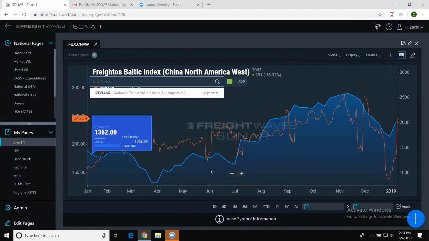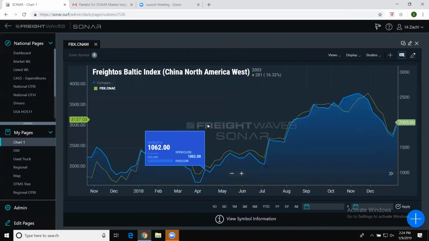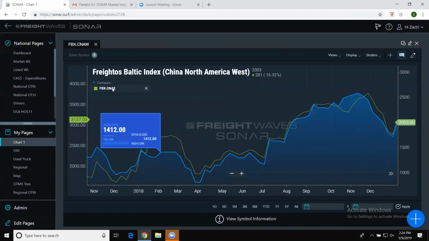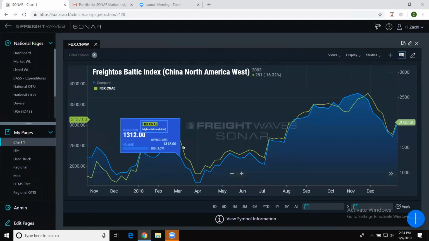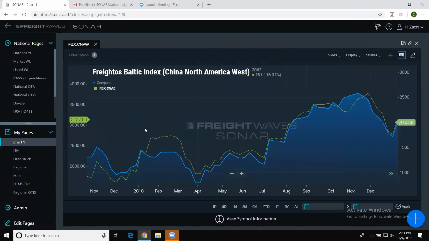I'm going to go ahead and pull up another point just to illustrate this, because I ran into this when I first had the dual axis. I'm going to pull up another ticker here. Oops, typed it in wrong. Or no, I got it right. There we go. So I pulled up the FreightWaves Baltic Exchange, China to North American East Coast, and as you'll notice, it cleared off my other value. That's what happens when you have the dual axis option selected here. When you pick absolute or relative, you can click as many different values as possible. With a dual axis, you want to make sure it's always just 2.